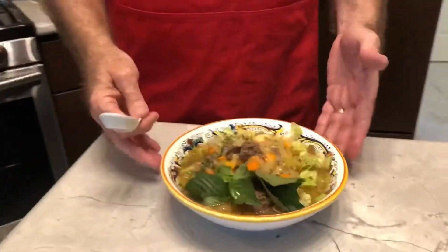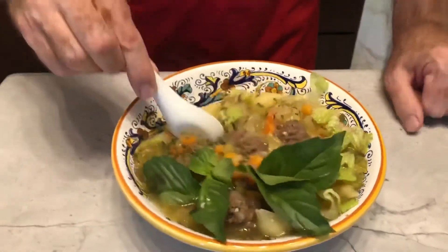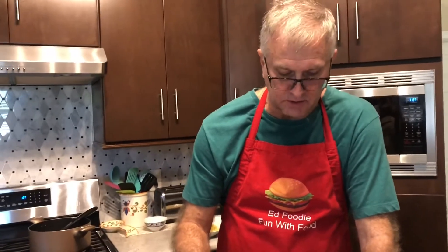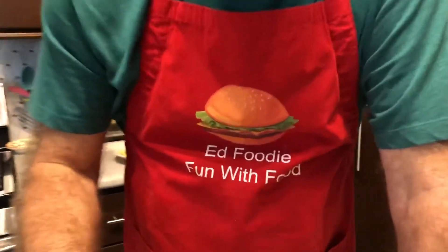You know, I retired from Hess Oil and Gas, and we had a cafeteria in the building for Hess employees. They had Italian wedding soup once in a while. I'd never heard of it until I had it there, and I loved it, so I'm really anxious to try this. Mmm, really good. Yeah, very good. And the Chinese cabbage is going to work fine — it's a little bit crunchy but it cooks pretty much like the escarole. Wow, nice — good on a cold winter day.